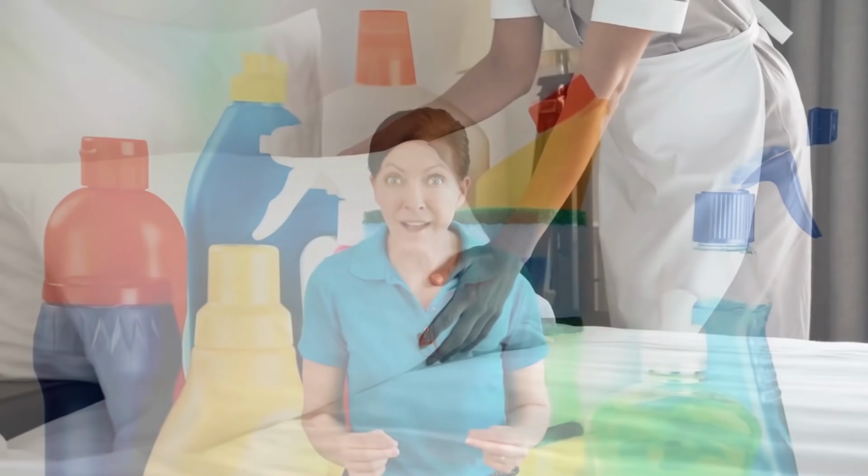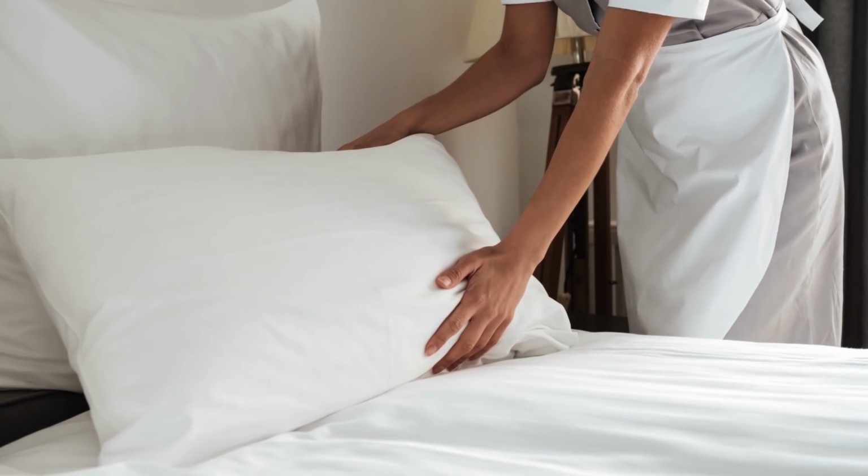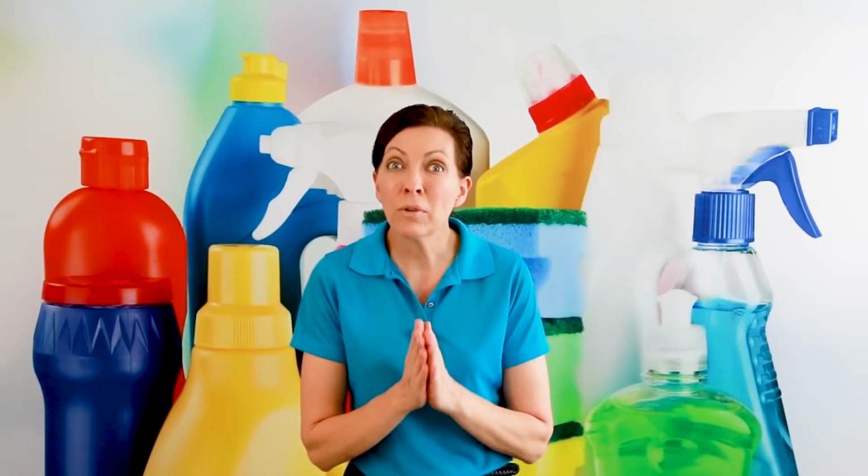But if you're turning your place every day, or 3 or 4 times a week, you're going to be seeing your house cleaner a lot. And as we see people a lot, there's this friendship that develops. So we need to keep it very professional. Otherwise, it would be easy for her to filter in some chit chat, wasting time when really she needs to be off to the next job.